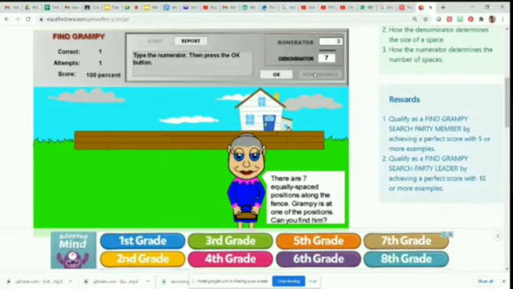All right, so there are 7 equally spaced positions along the fence. Grumpy is at one of the positions. Can you find him? This is a bit tricky.